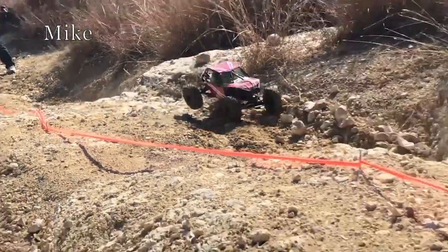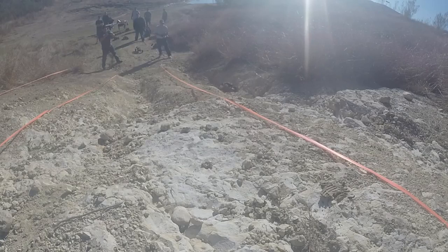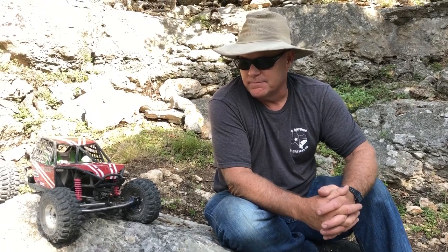Well, a few guys decided to go out to Cinemark Hill, and it's a Jeep trail that goes uphill, and everybody said, bring out your bombers. So about 17 of us went out there, and they set up an uphill course. It was on a time basis, so we went up there, and man, I just fell in love with it. It was pretty cool.